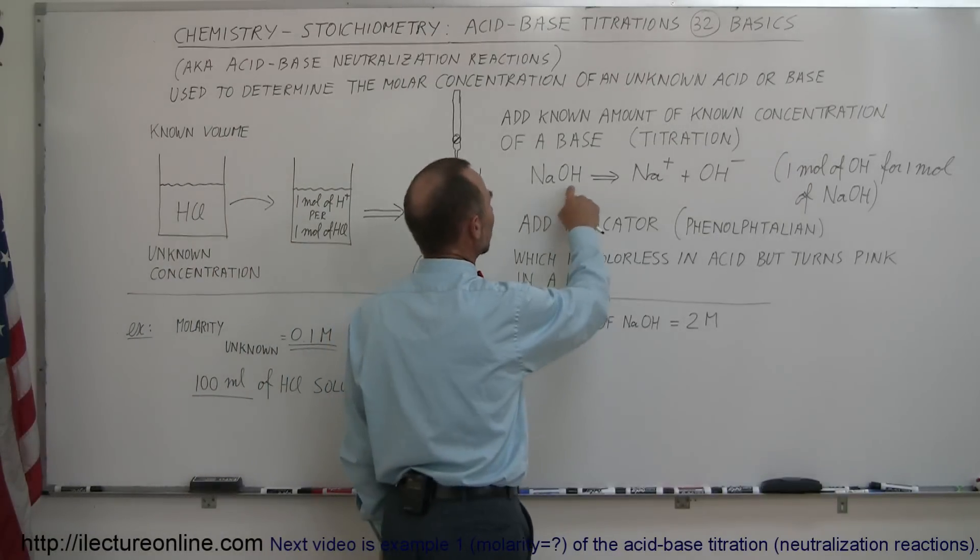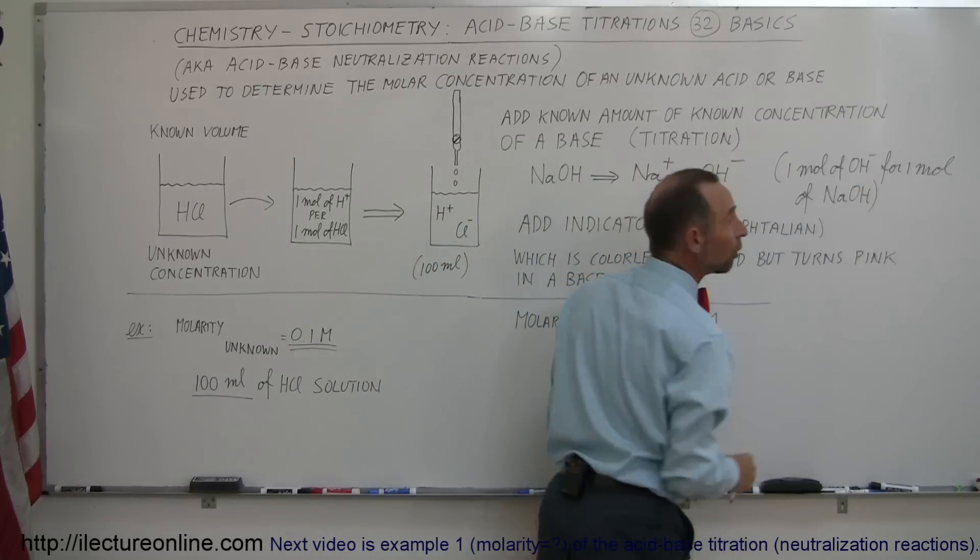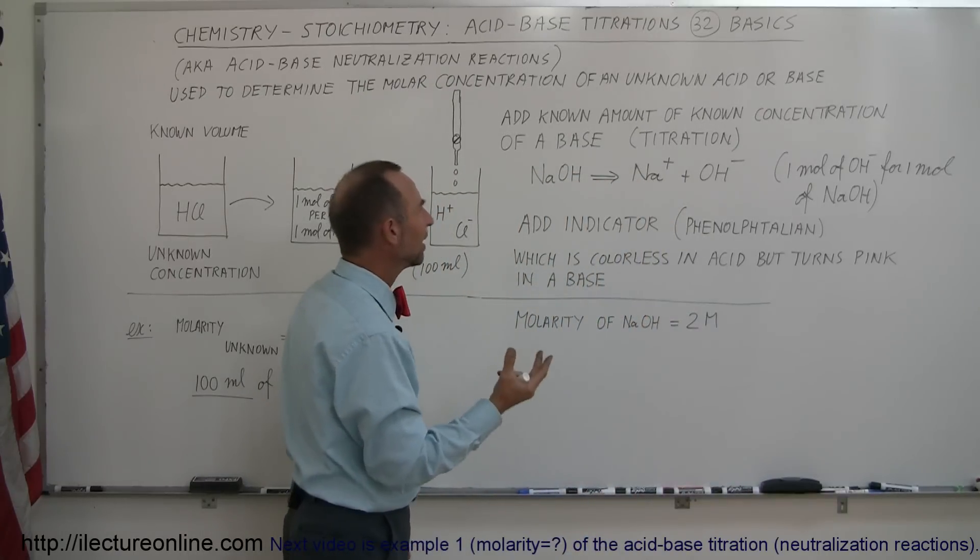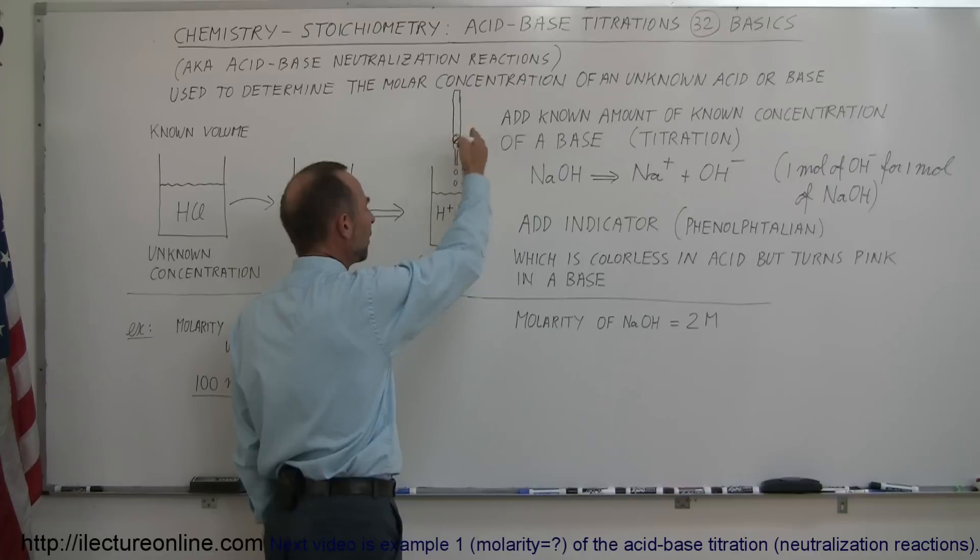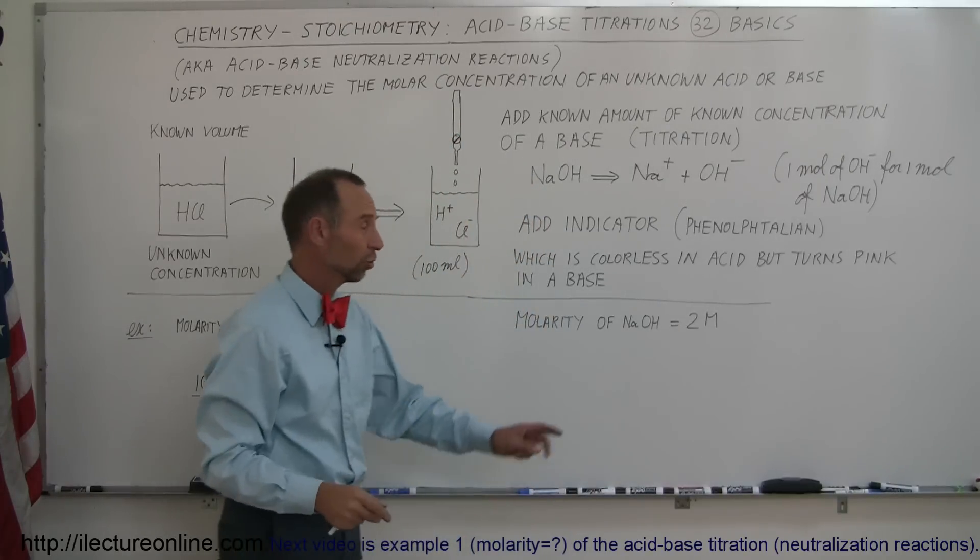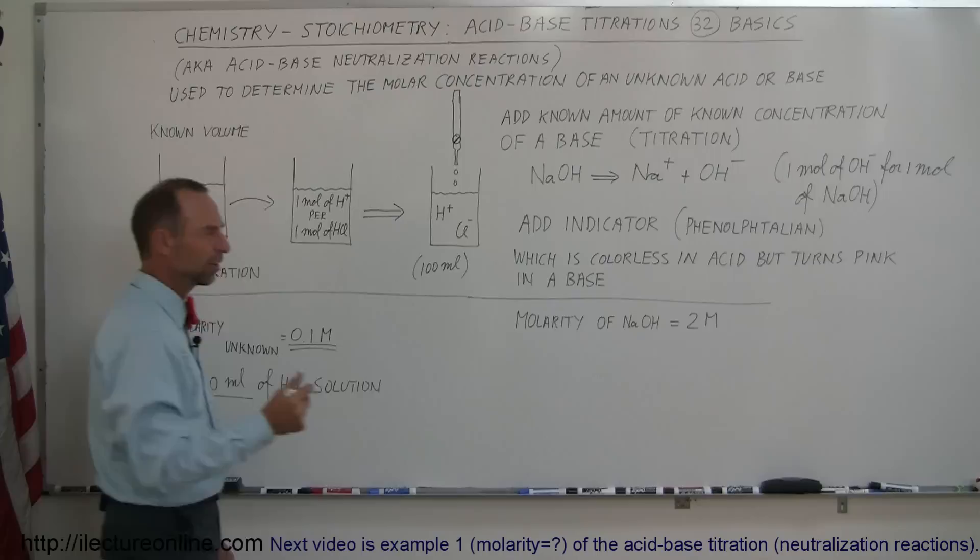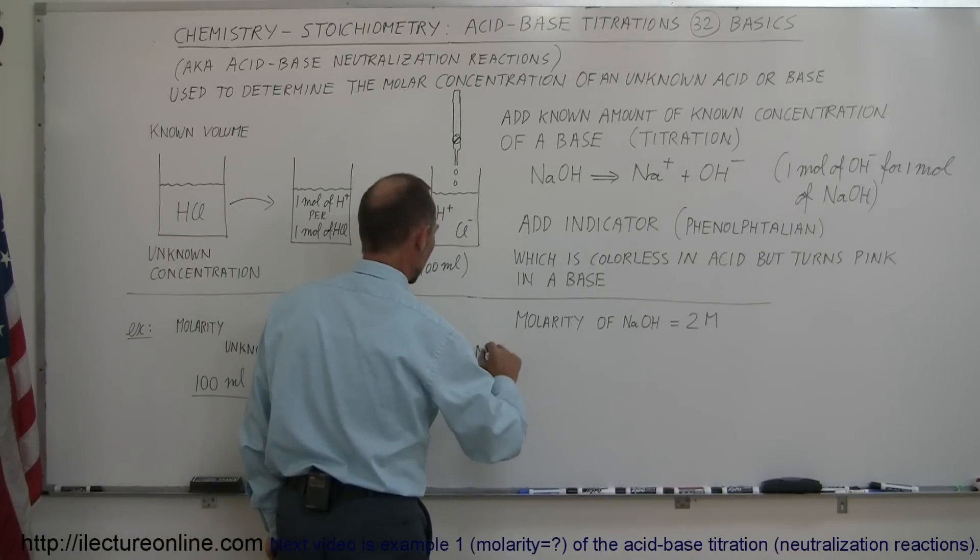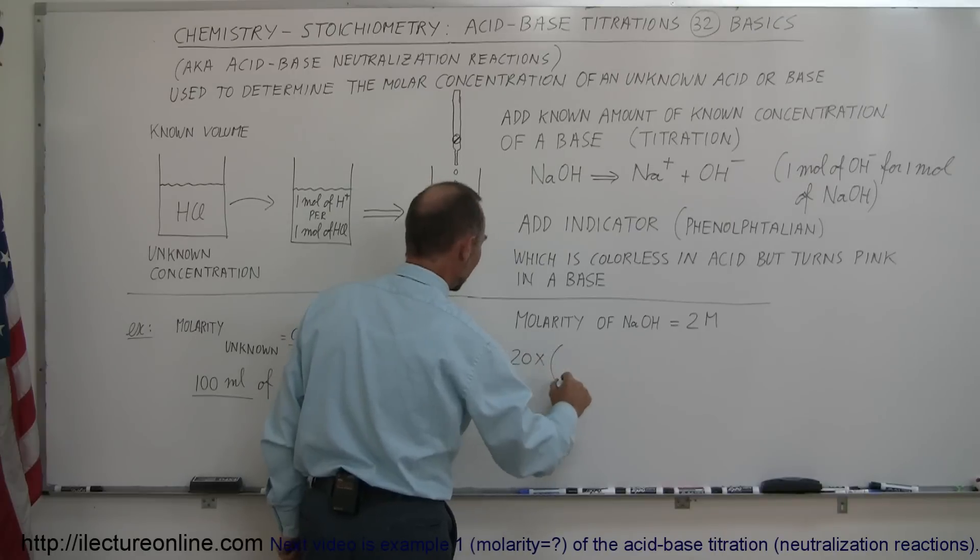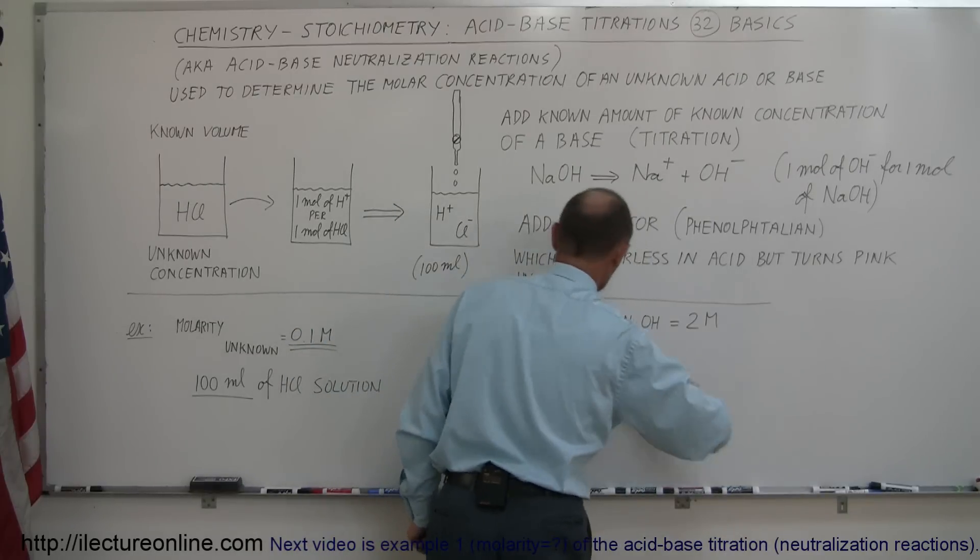With a base like sodium hydroxide, every mole of sodium hydroxide produces one mole of the hydroxide ions—again, it's a one-to-one relationship. Let's say we start with a pretty strong base. The molarity of the sodium hydroxide was 2 moles—2 moles is 20 times as concentrated as 0.1 moles. So 2 moles per liter is equal to 20 times 0.1 moles per liter, the molarity of the acid.